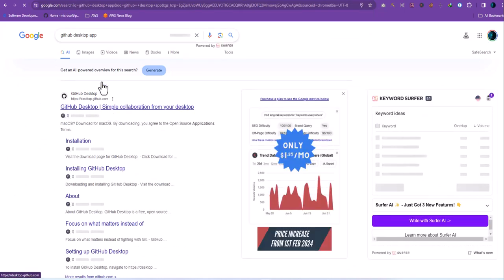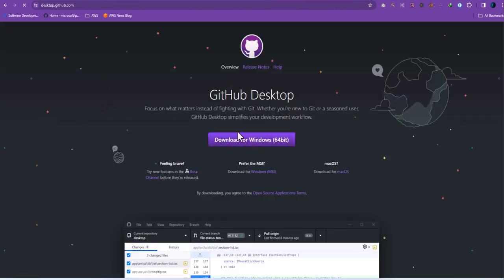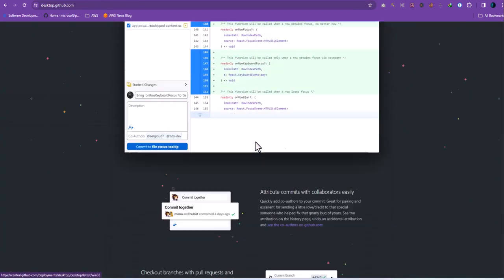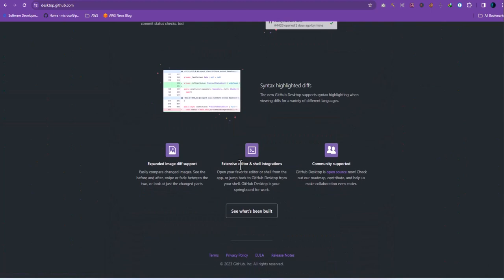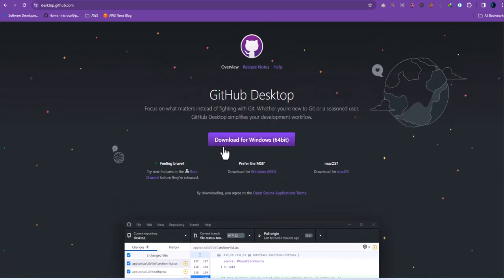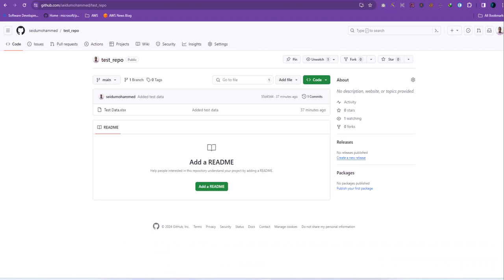You can just type GitHub Desktop app in your browser, then click on the first link that appears. You should see this. Download this for Windows and follow the prompt to install it. When you are done, you can open it, then do the clone from this app into your local machine. So that is the app you are using. I hope that's clear. Yeah, okay, sure.